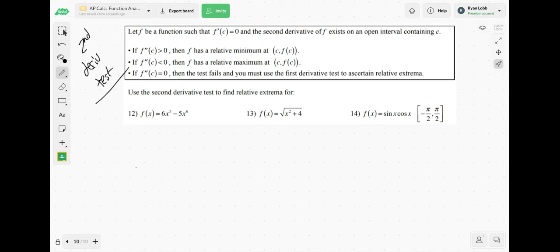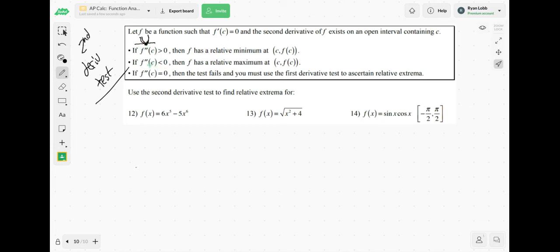And what happens here is that if f double prime of c is positive, that means the function's concave up. So if the function's concave up, then f prime of c equal to 0, the slope of 0, is going to be that low point of the valley. So f double prime positive means concave up, and if f prime of c is 0, this point right here is going to be a min. Sorry, I said negative, but concave up. And here then we have a minimum.